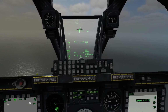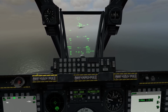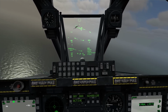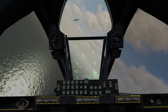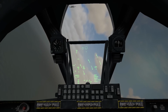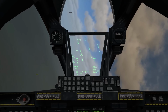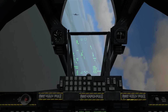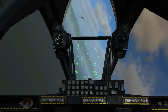All right. I'm going to make another approach. Right, I'm right behind you. Go for it. And I noticed that however I had it set up, I fired all my left Mavericks. Yeah. And look at my plane, too. In place of one of my rocket pods, there is like a little minigun hanging off my hardpoint. No, those are the rockets. No, I mean, one of them looks like a rocket pod, and the other one looks like a minigun. Like a chain gun. Yeah.